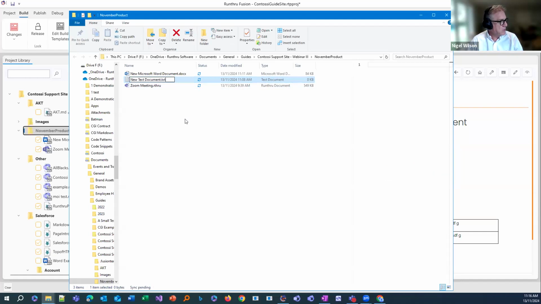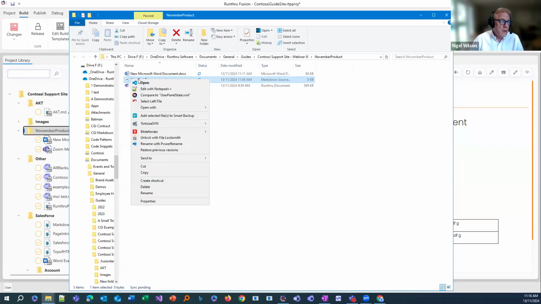I'm going to change this to be a Markdown file by just changing the file extension, because a Markdown file is a text document. That's it. That's all it is, a text document. And for it to be a text document and to turn into something beautiful in the output, you have to know the syntax of how to use this. And yeah, you've got to learn that, or you've got to be able to look it up.